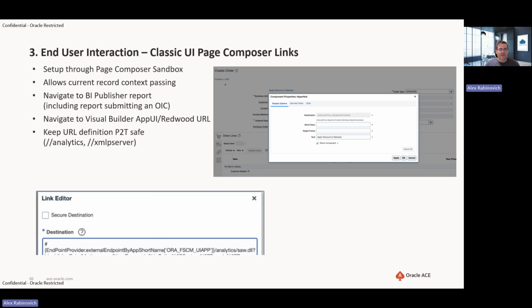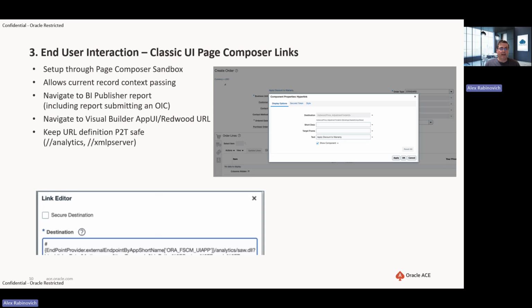All ADF-based pages have edit page functionality that allows us to create links, and those links can, on one hand, take the context of the current record and pass it as a parameter in the URL, for example, to a report or to a Visual Builder screen.